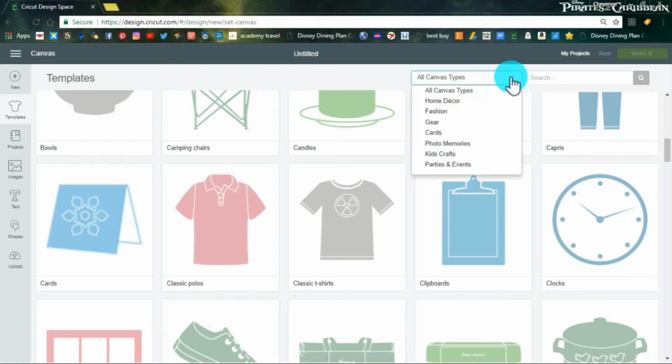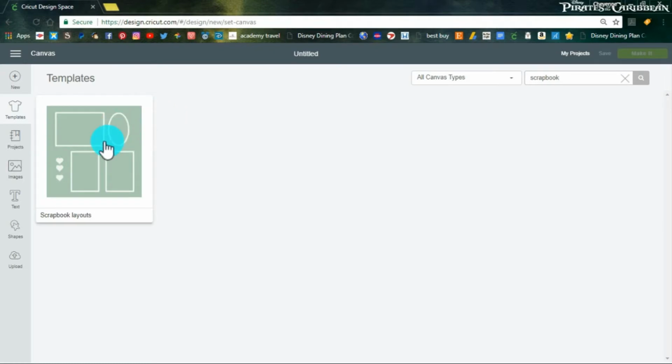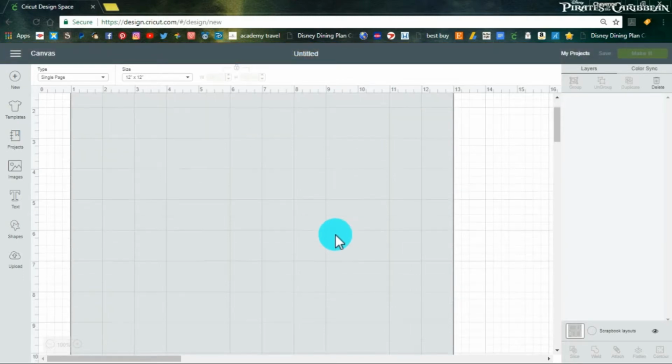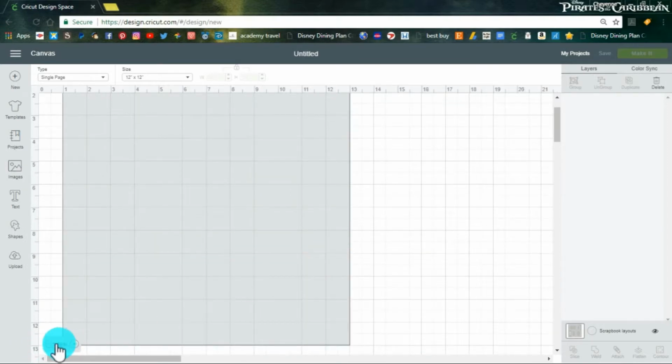All right, so you can search by your canvas type, you can scroll through everything, or you can type what you're looking for in the search bar, and that will come up. So we need the scrapbook layouts. These are just templates. They're for reference only, will not be saved with your project, and will not print or cut. They are just there to give you an idea of what's going on.